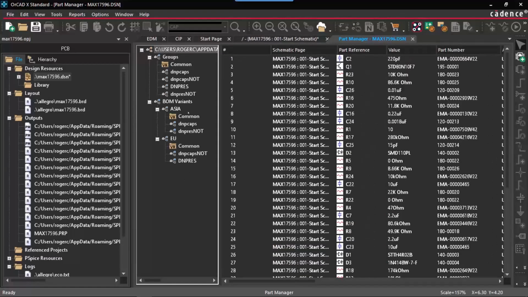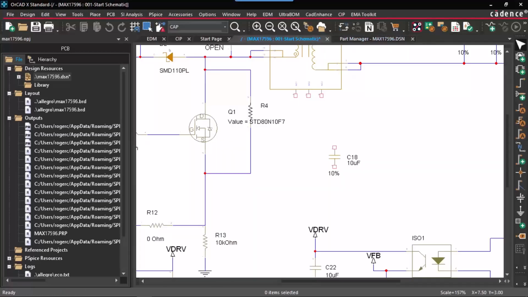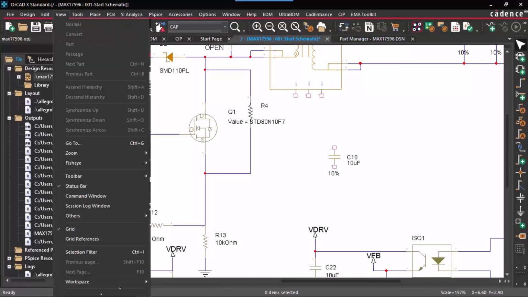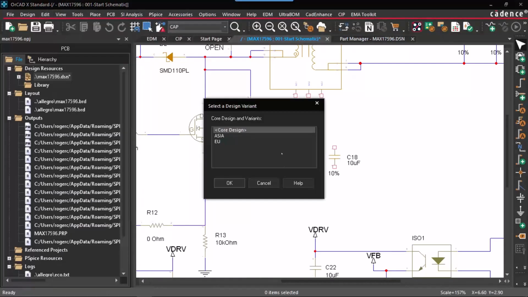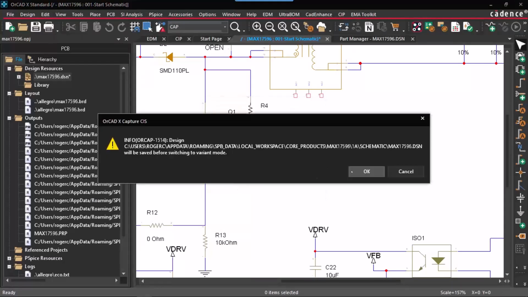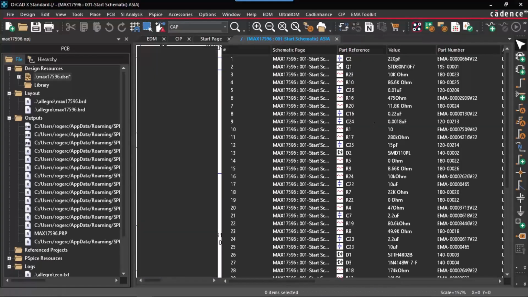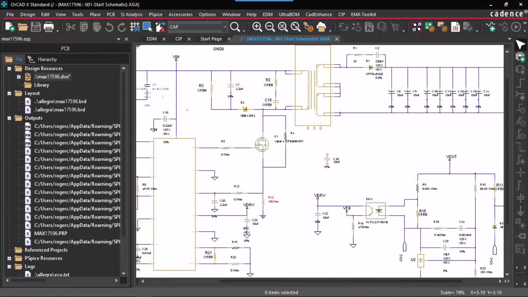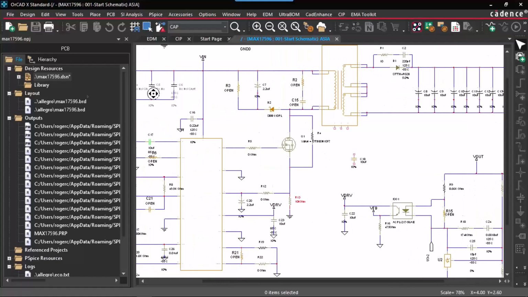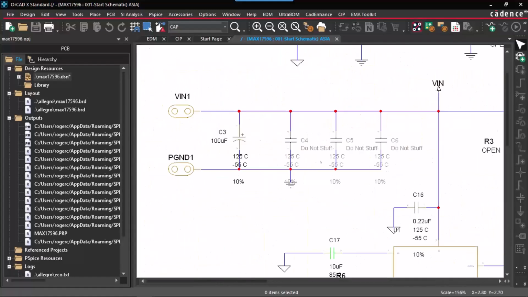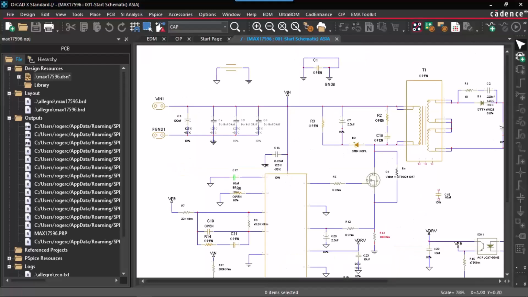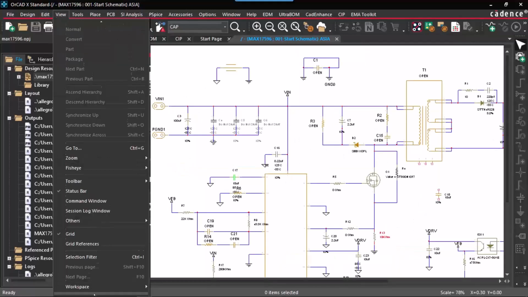And I can take those BOM variants and output the exact BOMs I need. I can visualize those changes as well. I can go to View, Variant View mode down here and see, hey, what is it actually changing in my Asia variant? So when I come into this variant view mode, I can see the exact components up here, C5 and C6, that are set as do not stuff. It shows that visually on my design. You can view that for each of your variants.